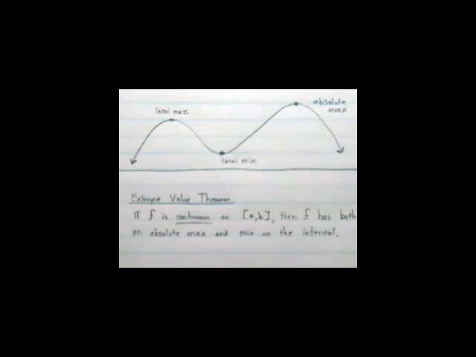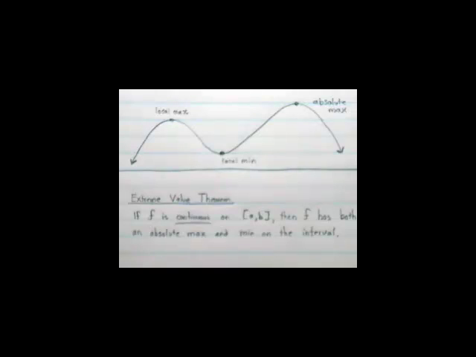Okay, and the other important part of this is the word continuous. It has to be continuous at every point on the interval. Think about that. If I didn't have every point on the interval being continuous, that would open me up to things like vertical asymptotes. If I had a vertical asymptote somewhere in the middle of my interval, could I have a max and a min? If it just kept going up or kept going down, would it ever have one point I could identify as a maximum or a minimum? No.